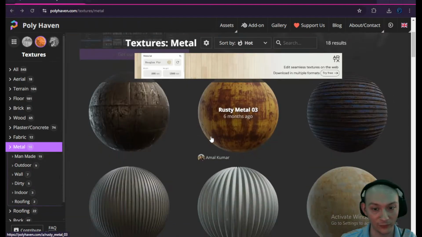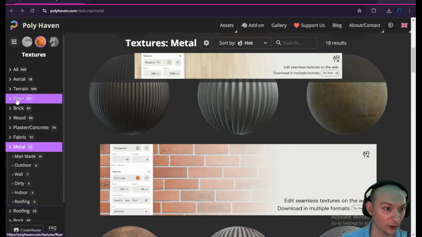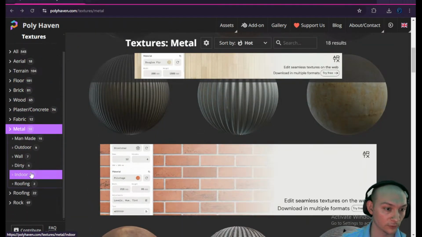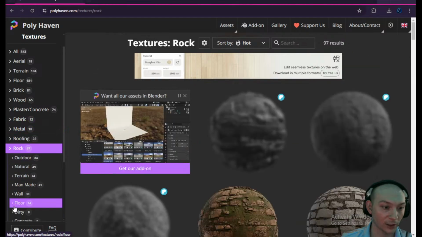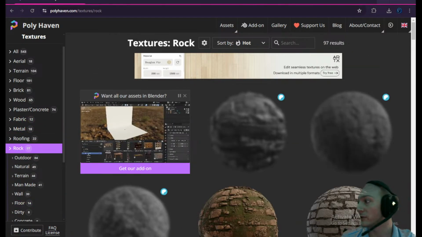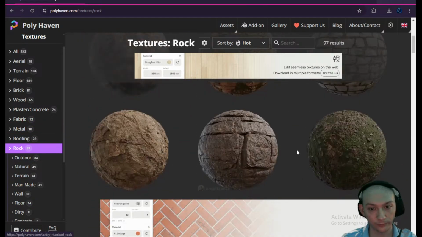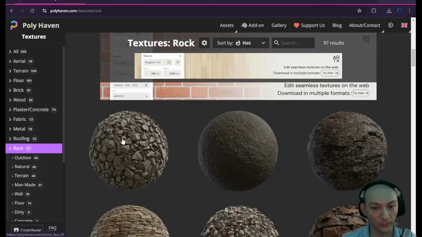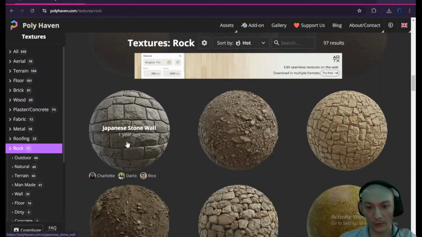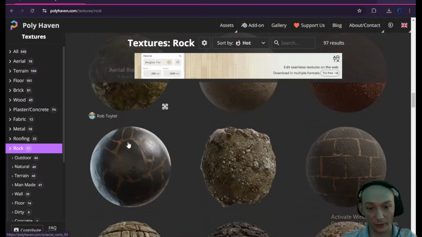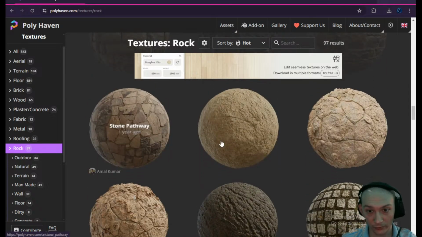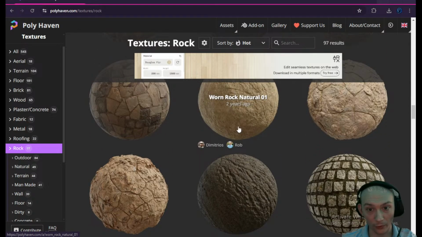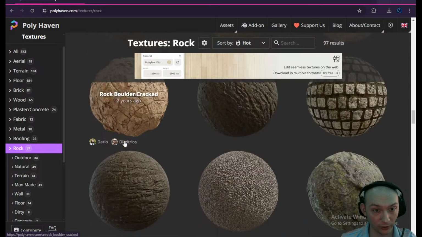So let's see if we can get some type of rock. 97, nice. So that's the biggest amount of them. Do we see any winners? Worn rock natural, that one looks pretty good.